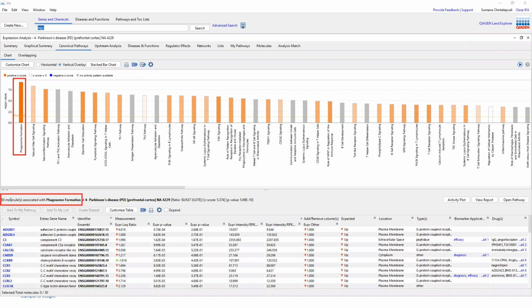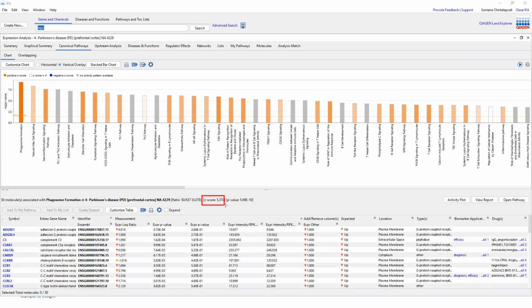So 50 genes from our data set, this public data set, made it to the phagosome formation pathway, out of the 637 genes that actually make up this pathway.